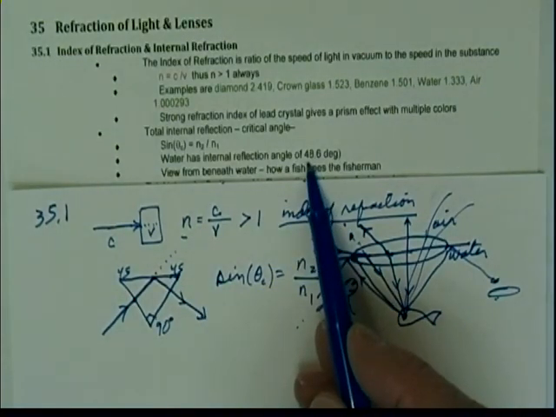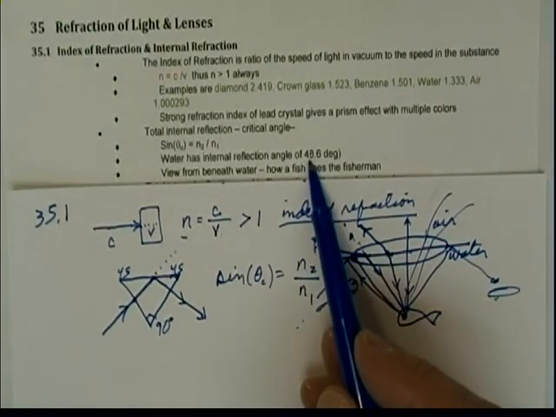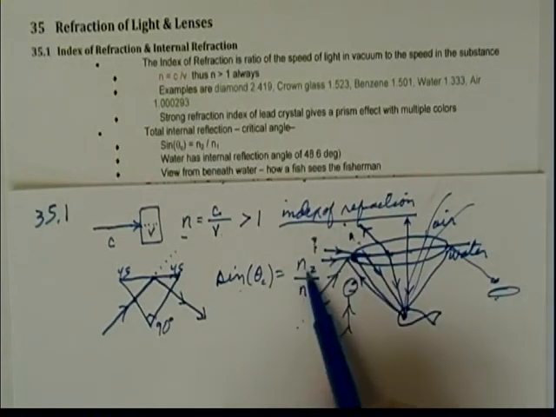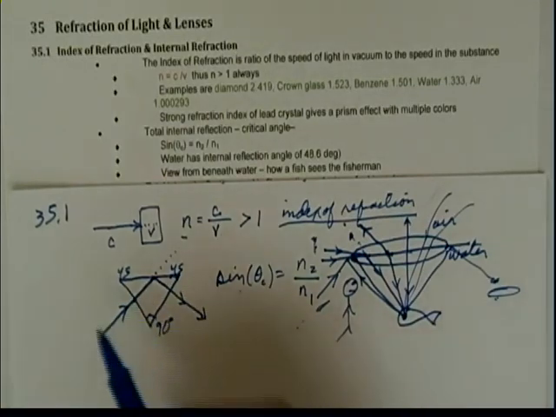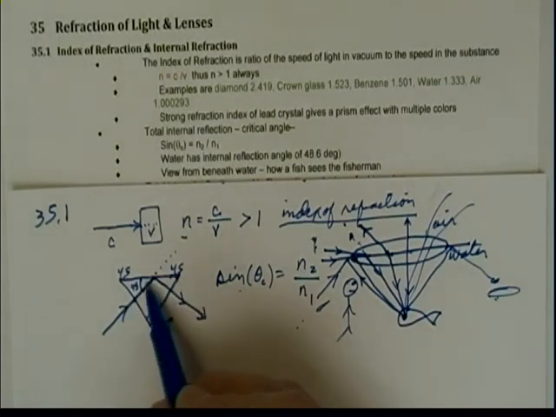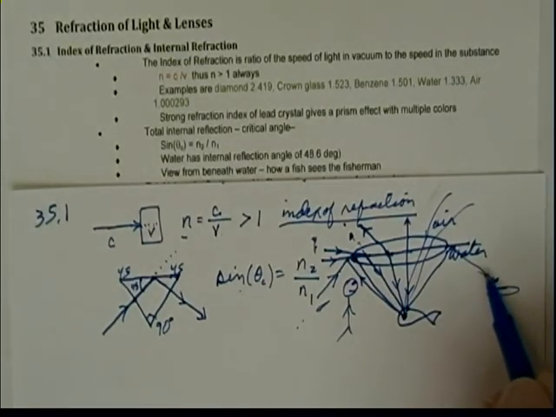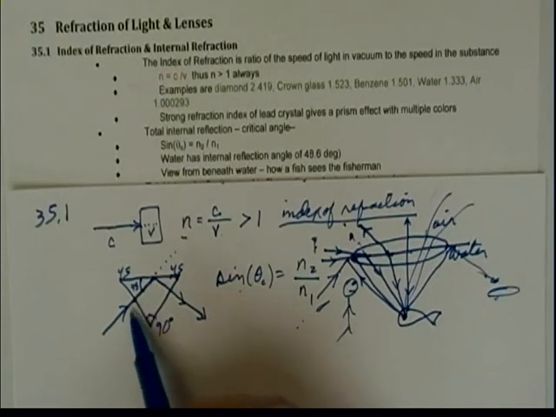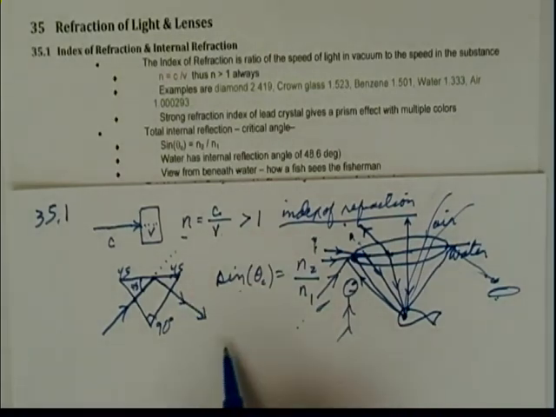And this angle for water, if you look at the ratio of the index of refraction of air and water, we therefore take the ratio of the two and take the inverse sine of that, and that gives us 48.6 degrees. The reason we wanted to do this is because this becomes a 45-degree angle, and that is sufficient for ordinary glass to give us total internal reflection, exactly like the total internal reflection we have with respect to water. This is how we make a very good mirror for optics that increases the path length.